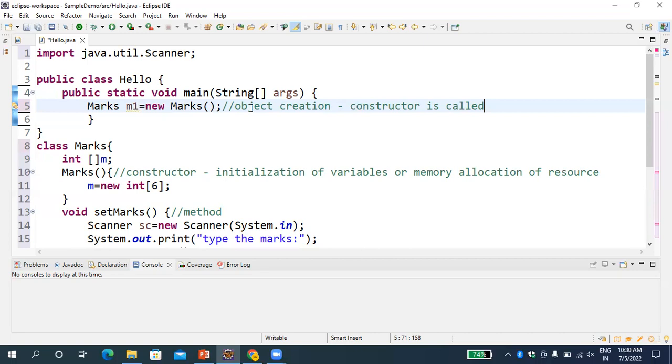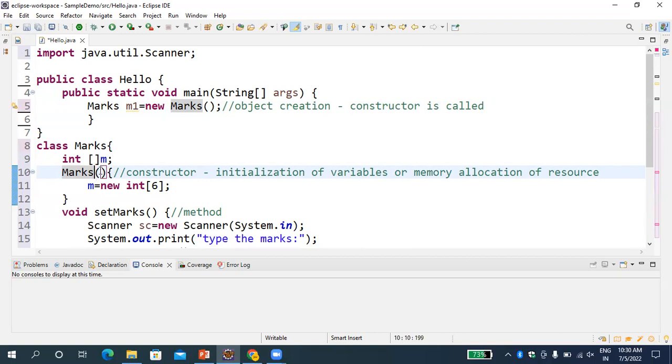So let us say we talk about this example called a Marks class now. In this Marks class, I want to allocate memory for how many subjects I want, 6 subjects or 7 subjects. That memory allocation I'm doing here in my constructor. Now I feel that I want to have 6 subjects or 7 subjects or 5 subjects that I want to pass as the data to my class, then to my object, sorry.